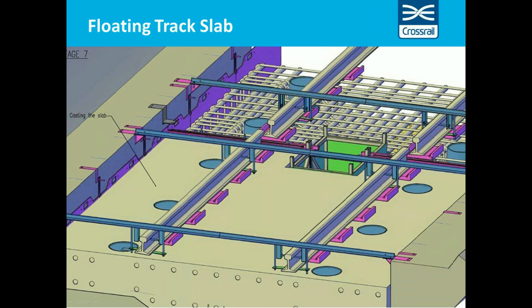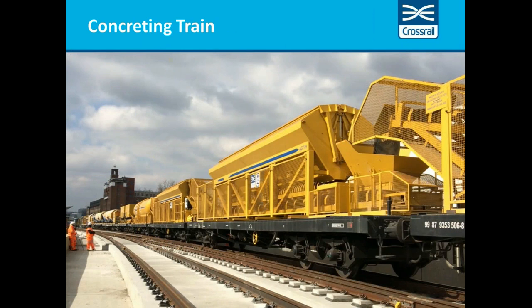That's a critical aspect of our program, because it is very time-consuming, and what we've tried to do is contain that as much as we can and do as much of that work in parallel with the rest of our track program. The next picture is of a concreting train. It's a 450-metre long mobile batching plant, which concretes in our standard track slab. Another important aspect of our program and our overall critical path in the central section.